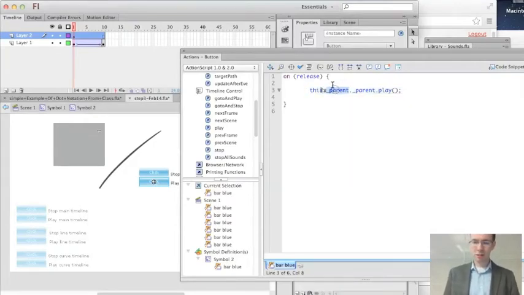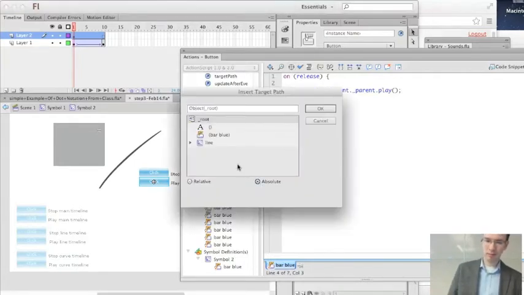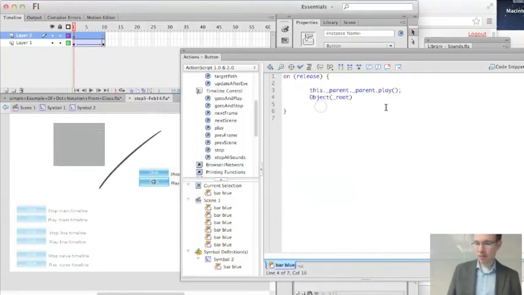So that was going up 2 in our relative reference. So parent, which is line, its parent, which is the main timeline, the root. This is the same location we're referencing through our dot notation as the absolute reference of simply root.